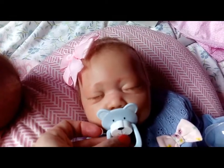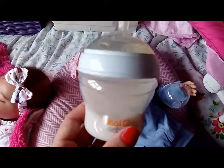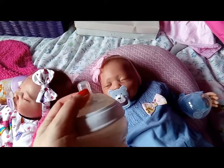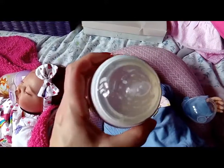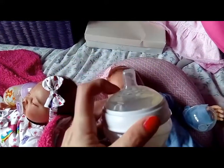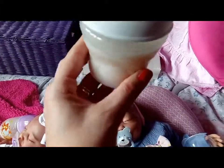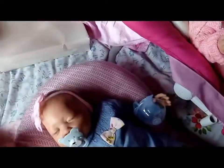I paired her up today with this Vital Baby Bottle. It is very, very squishy and it has a shape like this. It doesn't have a vent - it's really soft and squishy. As you can see, she hasn't woken up for her bottle yet. It's still got four ounces in it.